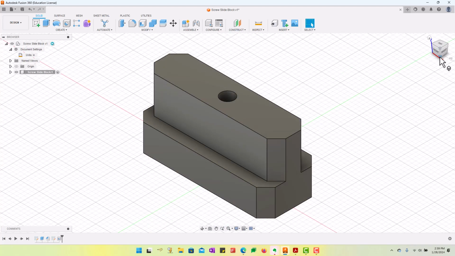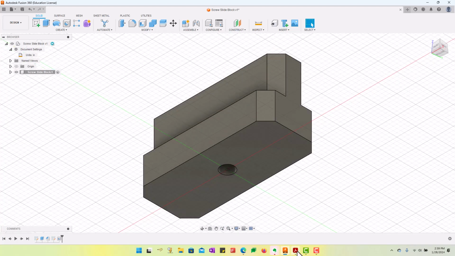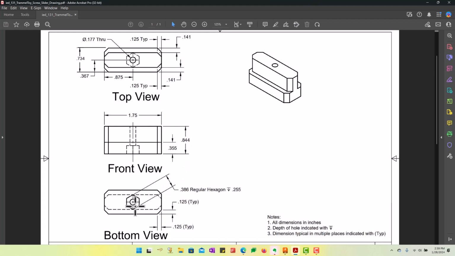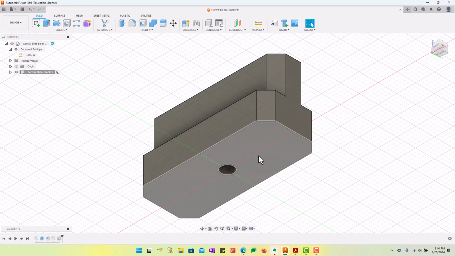And the only thing we have left to do, looking at our multi-view, is creating this hexagon hole and cut. You can see we have a 0.386 hexagon with a depth of 0.255. So let's go back into Fusion and create that hexagon.